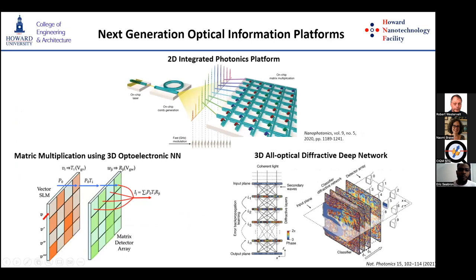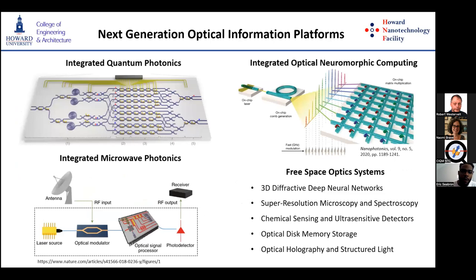These are some interesting ways of doing optical computing. But one of the big motivations behind doing photonics research is that photonics is creeping into lots of different fields — free space optical systems, everything from super resolution microscopy, optical disk memory, chemical sensing. But I think one of the most innovative platforms is integrated quantum photonics and integrated microwave photonics, which actually go hand in hand. One of the primary motivations is how do we control the light on chip and in free space.